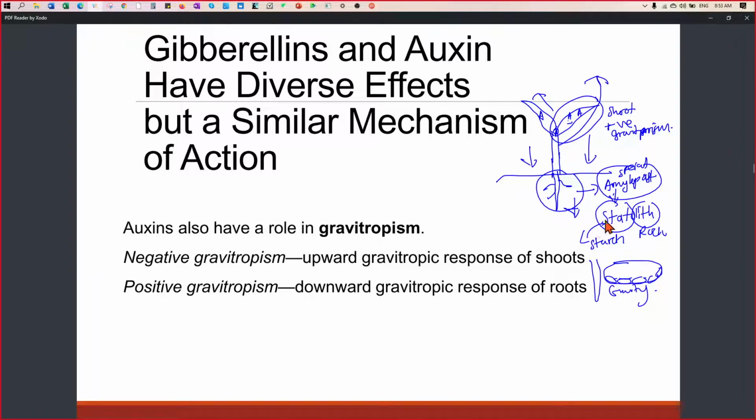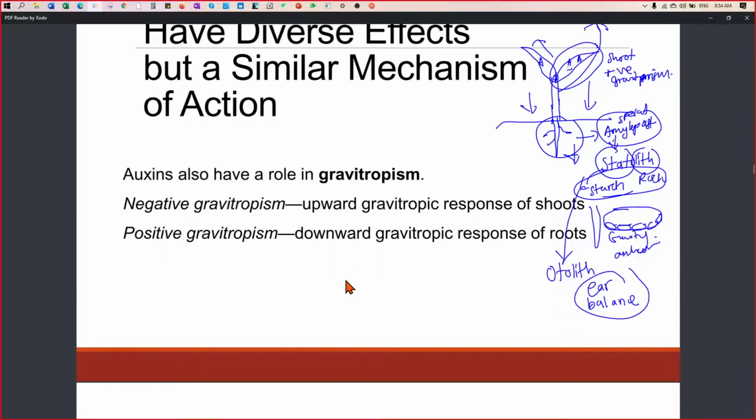Okay. Do we have this rock? Yes, you have this rock, but in humans, it's not called statolith. It's called otolith. It's in your ear. That's for your balance. Similar structure. You got rocks in your ear, you got rocks in the root cells. But in root cells it's so that the roots grow towards the gravity to anchor, while the rocks in your ear are for balance. I hope you can, to some degree, recall the human biology that you have learned before.